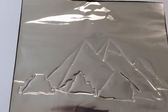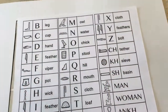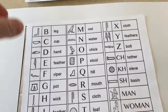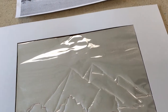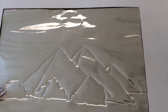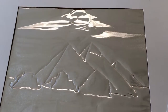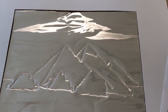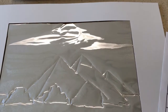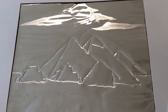Now I have the basic architecture of where all of my buildings are. At this point you're going to take all of the symbols you looked up — for me, ancient Egypt, so I'm going to do hieroglyphics — and use those all across your background to fill in different areas. The closer together you do them, the more concentrated and depth you'll get; the farther apart, the more open space. I have a picture to insert here showing how you could do that with marker, and now we're going to do this on the foil.